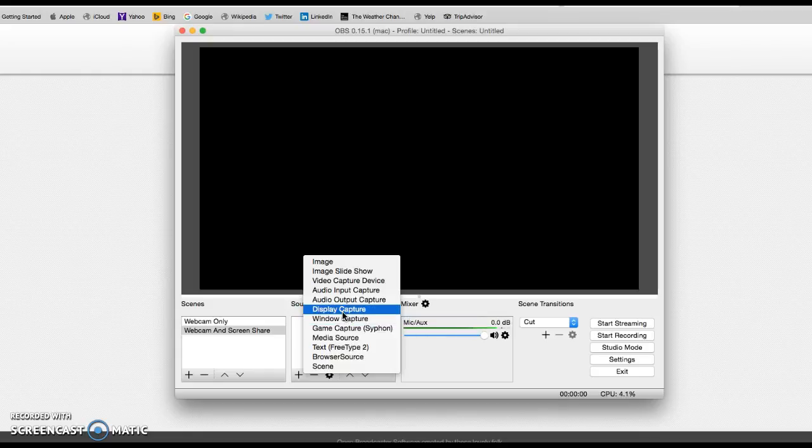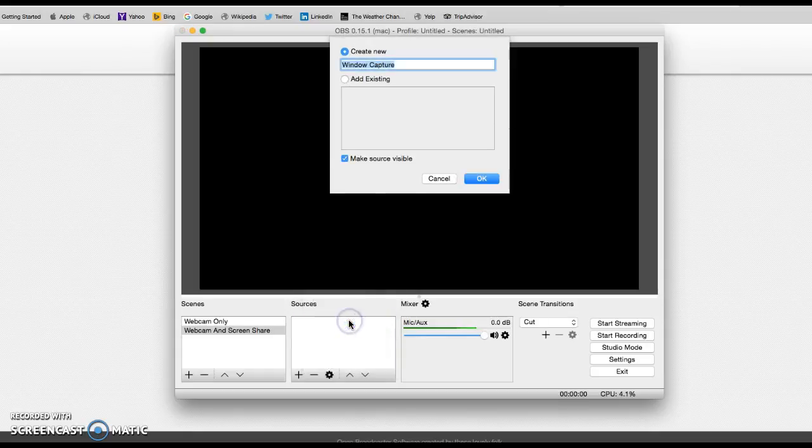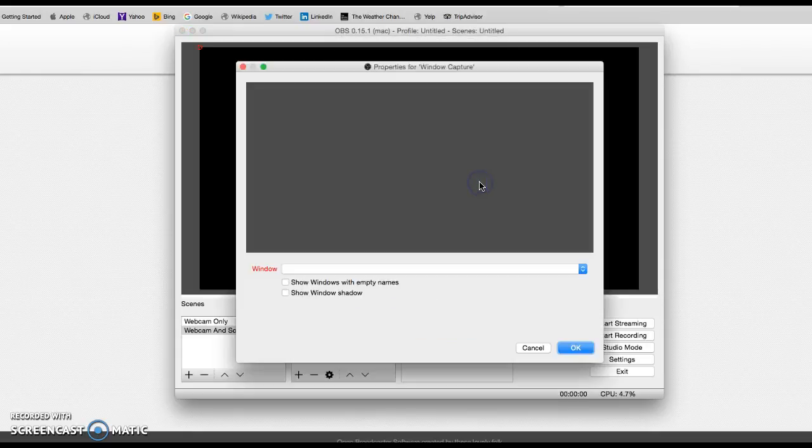If you do the display capture, that basically shows everything on your screen. If you flip between the pages and things like that, it will always show them. If you're doing a presentation and you don't want to confuse things, it's probably best to pick window capture. It's just more simple, but you can try both and see what works for you best.